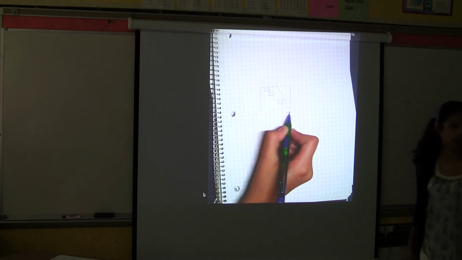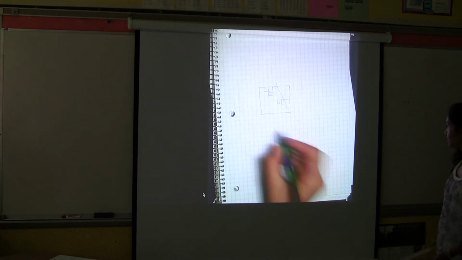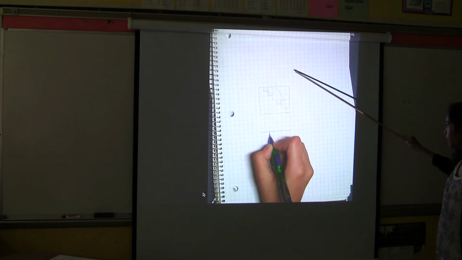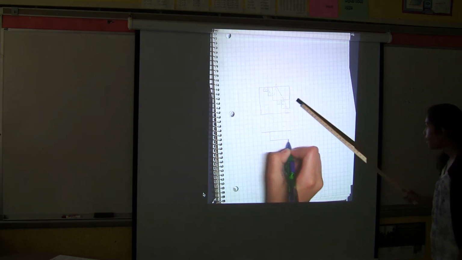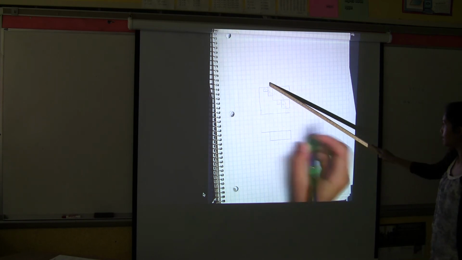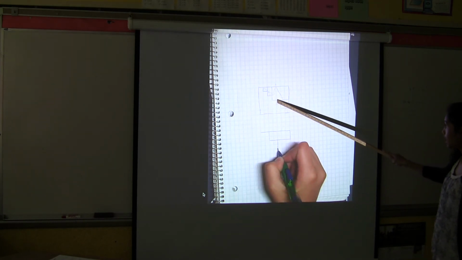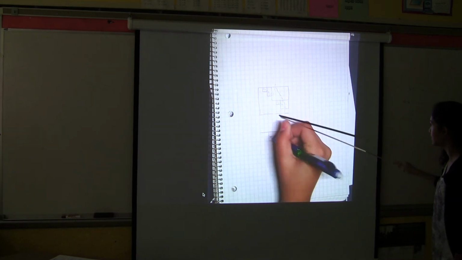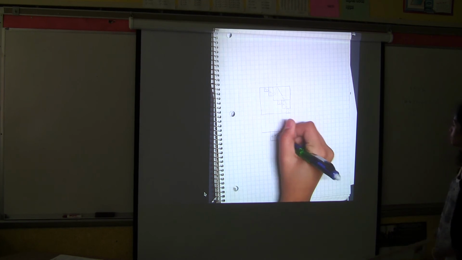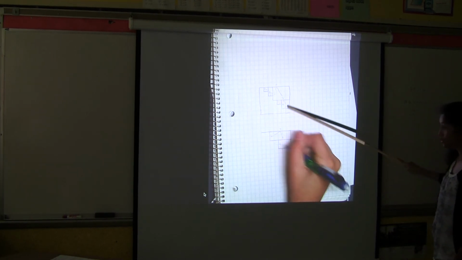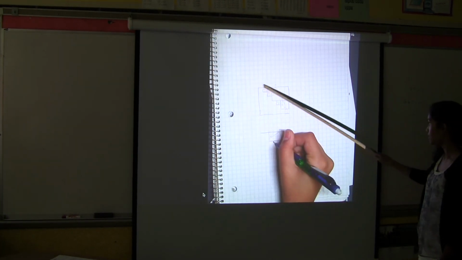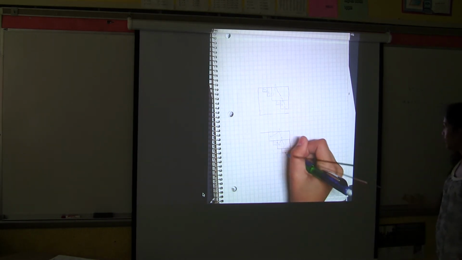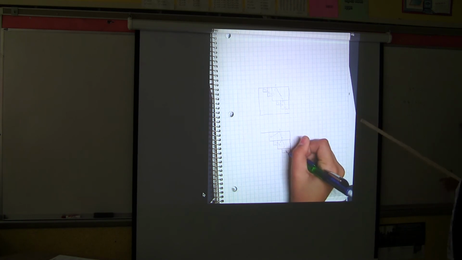Split 7 into like 5 and 2, do another case. And we realized that this rectangle is 7 by 6. We also realized that this is a staircase pattern, and if you take the staircase and rotate it, you can fit it into here. So then we realized that this area, which is our final score, is n times n minus 1 over 2.